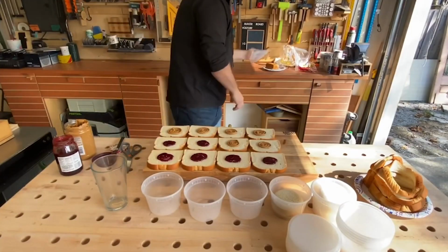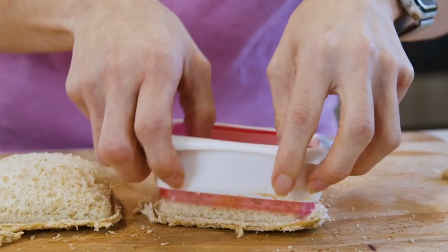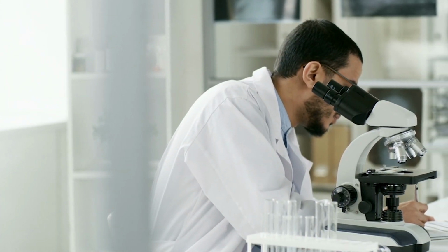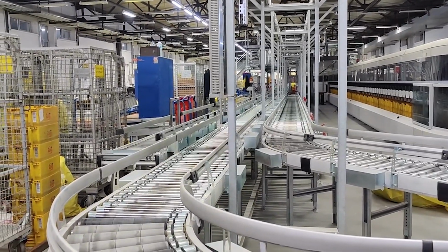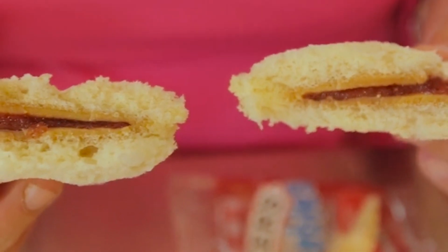While making a sealed sandwich by hand takes just minutes, scaling that process to millions of units revealed an uncomfortable truth. Bread isn't designed to be a container. The challenges of keeping fillings perfectly contained would push food science and manufacturing technology to their limits. The first automated production runs exposed a critical flaw. Sandwiches that looked perfect coming off the line would mysteriously develop leaks during shipping and storage.